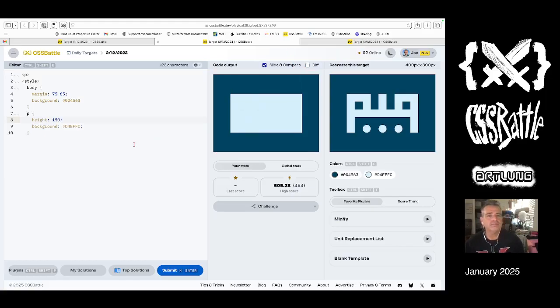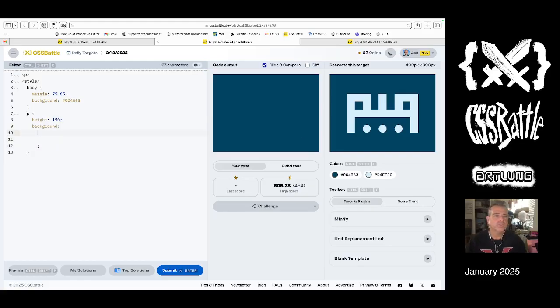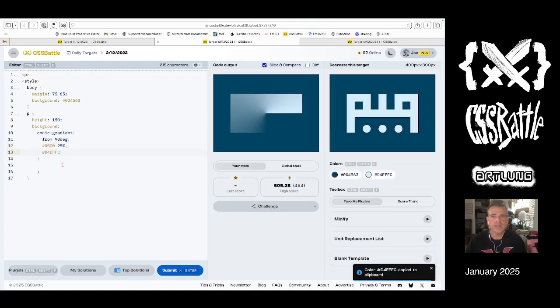All right, we gotta narrow in with something. So let's start with a big block of it. And we'll start with a conic gradient, which in this case is going to be from 90 degrees. It's going to start at transparent, 25% or 90 degrees, and then be that color, the light blue.